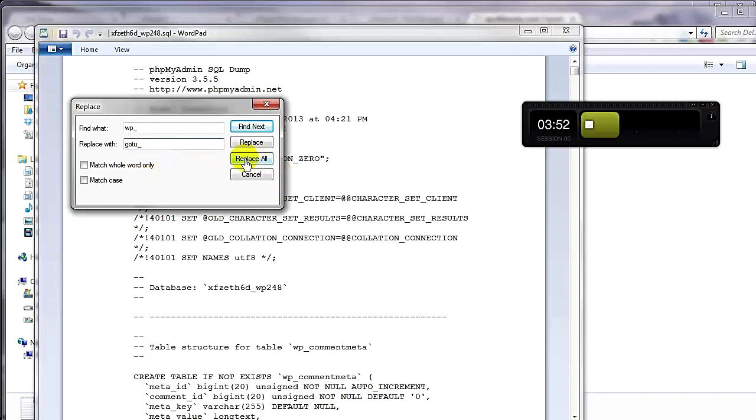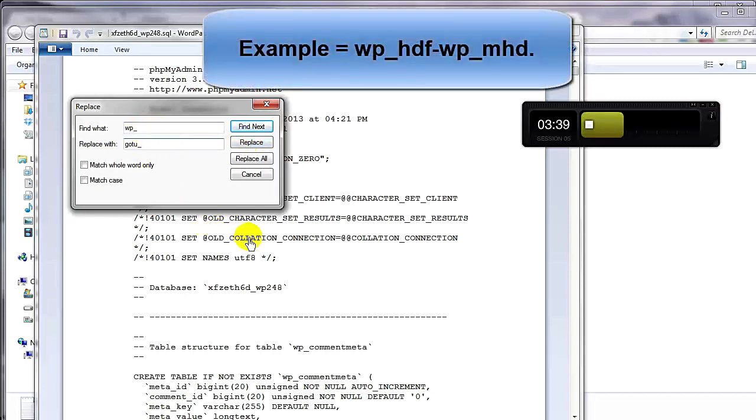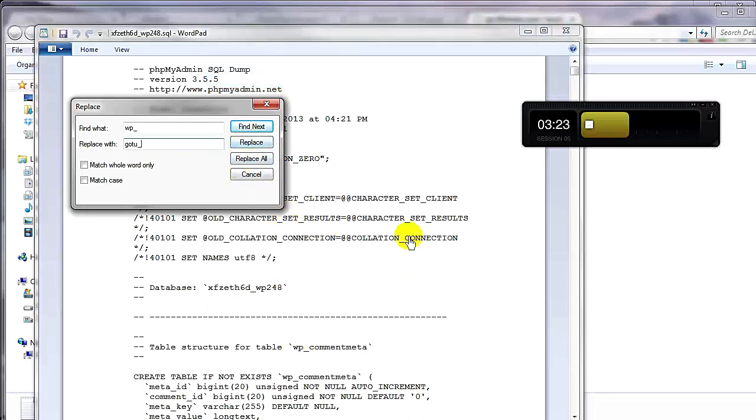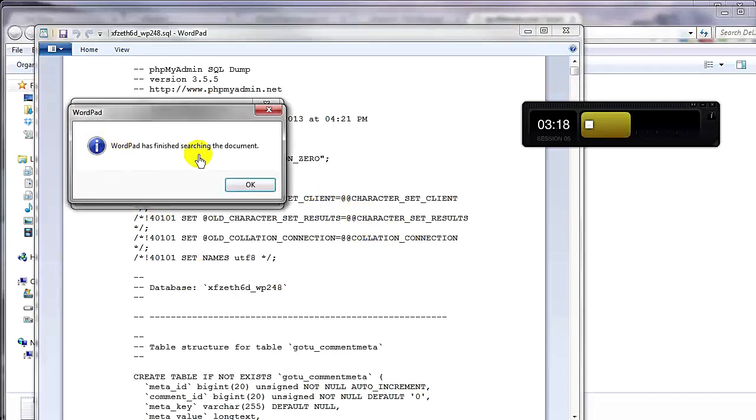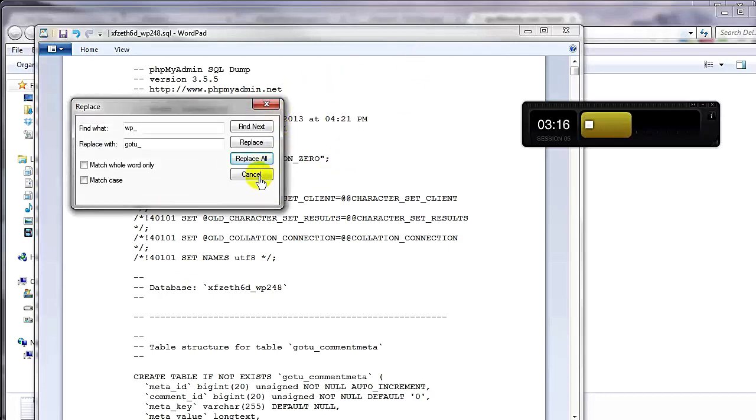and Replace All. Now, if you've got a whole lot of funky plugins installed and activated and it's a real seasoned site, you may want to replace one at a time, because some plugins will use WP_ a couple of times in the path of that plugin, and you only want to change the first instance within that path, not all of them. So when you click on Replace All, anything in here that has WP_ is going to change. So you may want to do this one at a time if you've got a seasoned site. If it's a brand new site with minimal plugins, boom, do that. And we're done. Okay, now let's cancel this.